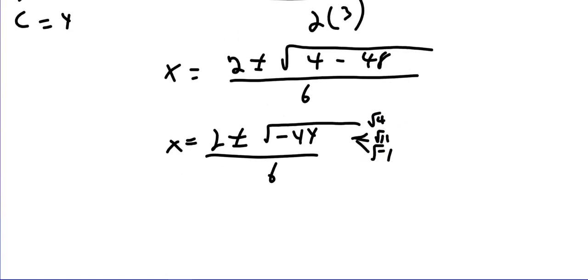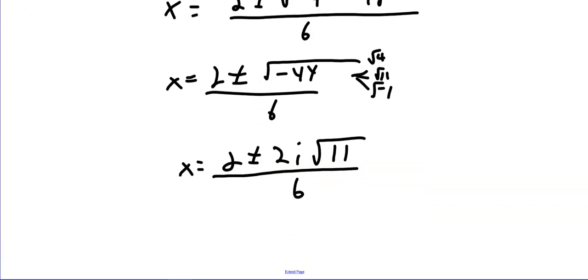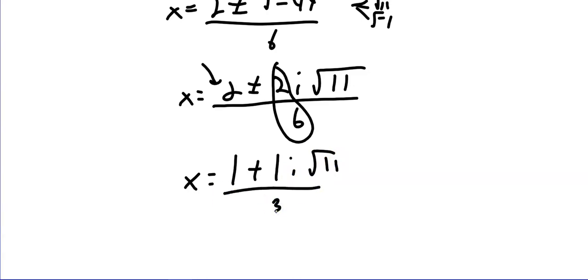Okay, so when you simplify that, it's going to be x equals 2 plus or minus the square root of 4, which is 2. The negative 1 comes out as an i. The 11 stays inside, all over 6. And now you have to be careful here. If this number here was, say, an odd number, you could not just simplify that as 1/3. It has to be everything, all or nothing. So since they're all even, I can simplify this further. x equals 1 plus or minus, I can put the 1 or not, i root 11 over 3. But you have to do it consistently with everything.